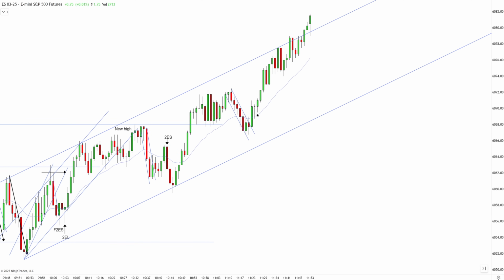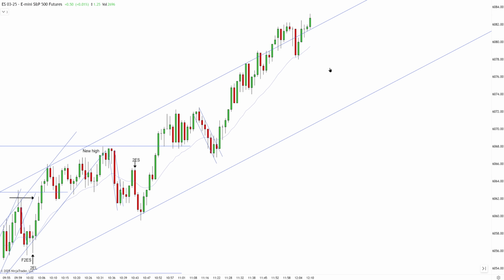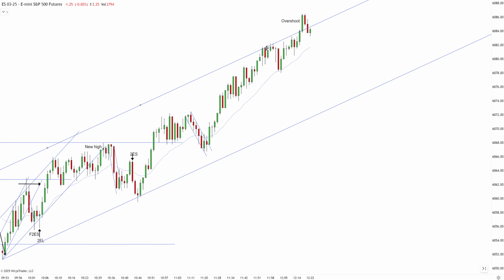If you have a second entry long here, you can consider it. I noticed that some tick charts can have it. So we're doing great, second entry long. Market keeps going higher, but we have overshoot. Even if I run a little bit, you still have what looks like overshoot, kind of like depletion at the top of the move, big bullish bars at the top of the move.